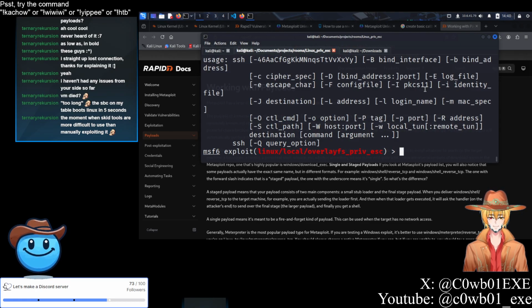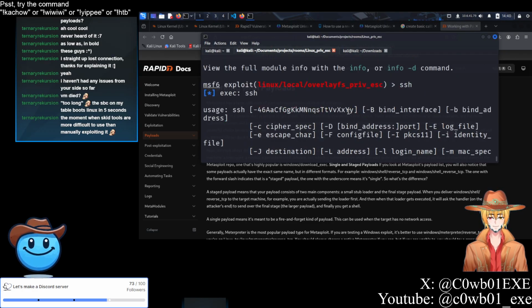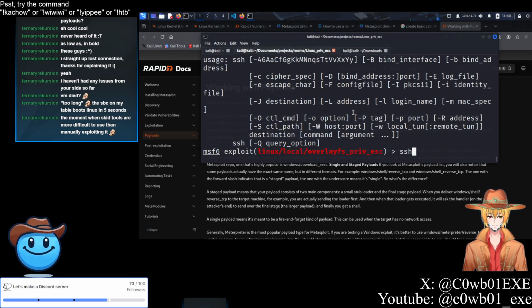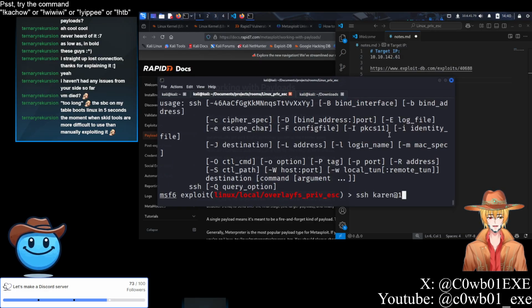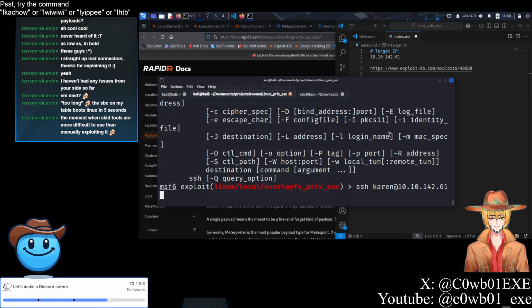Oh, I can SSH through this? Okay. Hopefully. SSH Karen at our 10.142.61.